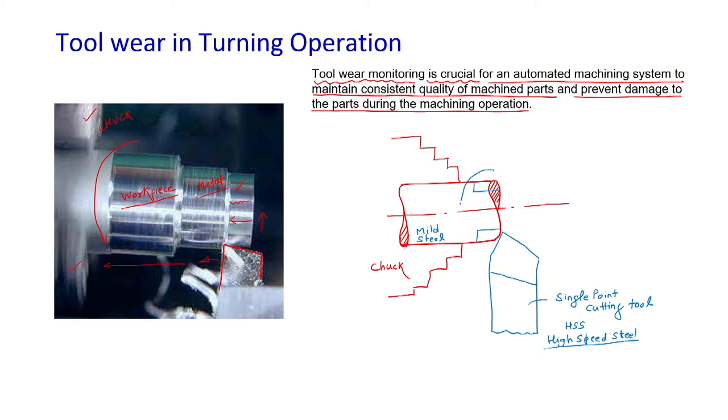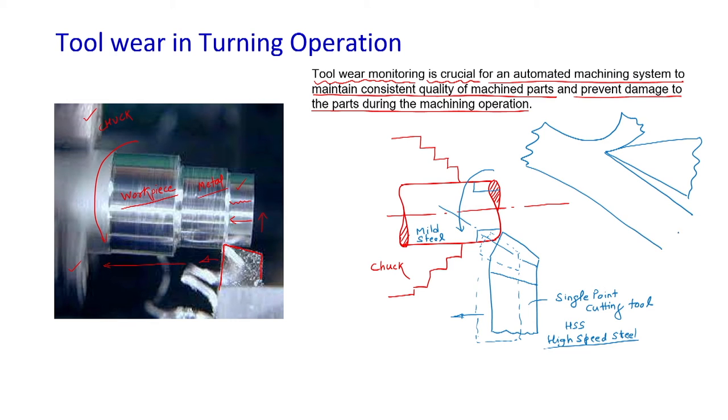Fine. So when we have the relative motion of this workpiece with respect to the tool, there is generation of chips due to the plastic deformation. So if I take the tool something like this, and if I take the cross section here, then I will get the formation of chips in this manner. So this is the tool surface. This is the workpiece which is rotating here, and this rotation here we can consider as linear movement, and this is the tool and this is the chip.